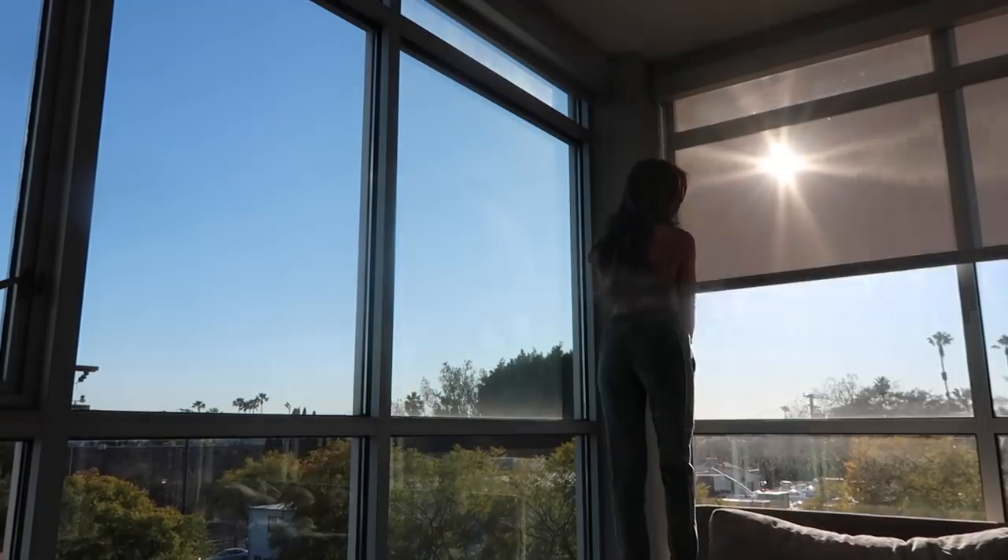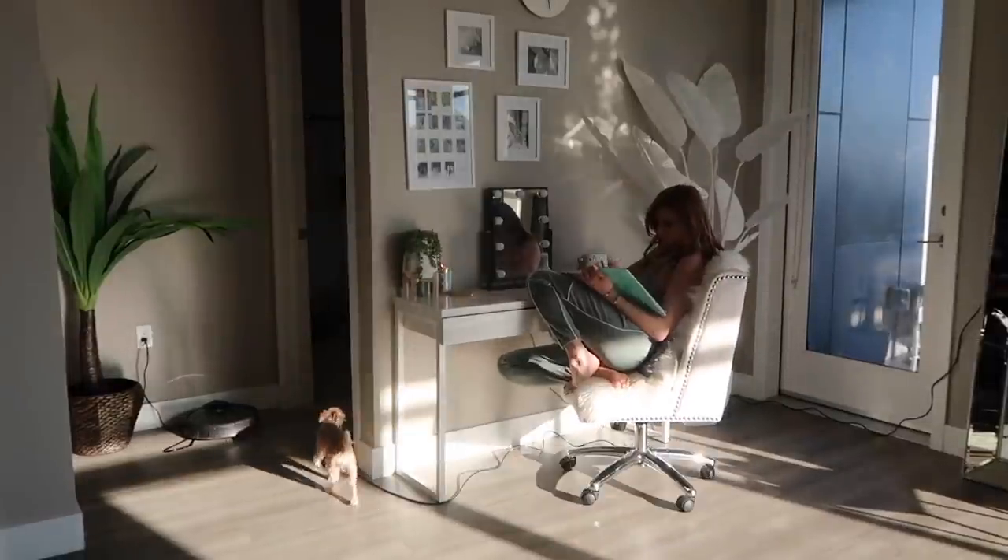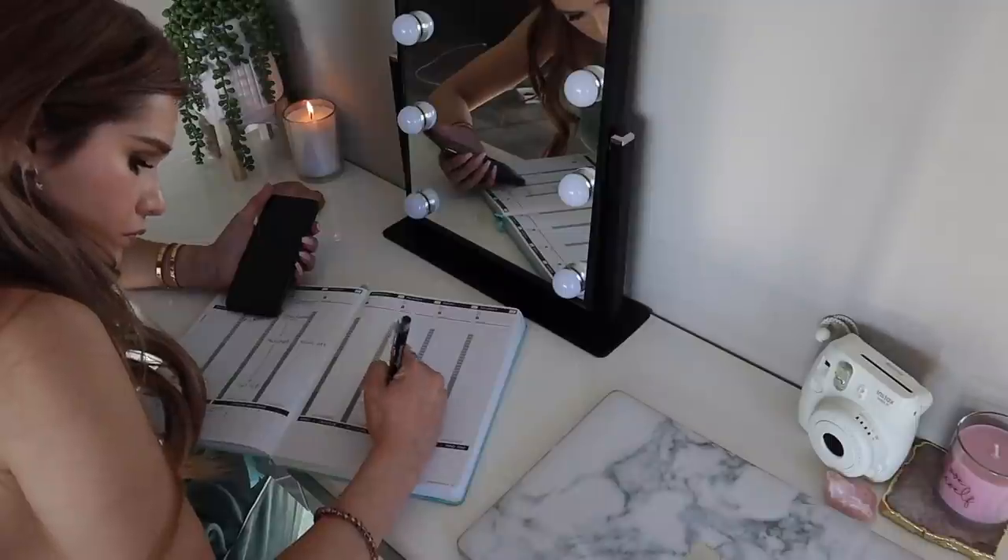In the early afternoon I'm just checking emails, catching up on work, updating my planner, and going through what I need to do for the rest of the week. I spent most of the afternoon on my computer. I did already eat some lunch — just some quick leftover pizza from the fridge because if you know me, I cannot cook. Anything I can cook is something a five-year-old can make, like bagels or cereal. I usually just get stuff delivered, but I do need some groceries — I have absolutely no snacks right now. I'm going to head over to Trader Joe's this afternoon. First I'll feed my puppy Prince and then we'll head out.